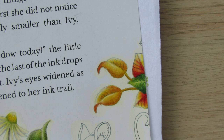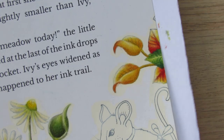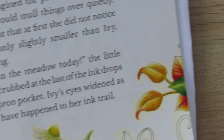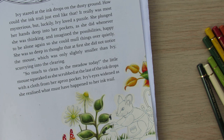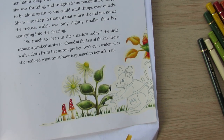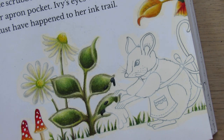Beautiful. There. So that is our leaf. So that is all the leaves that we've done. Now let's zoom out a little bit, see what we've done here. Okay, so I think now I'm going to just do the mouse. Now let's start with the mouse.